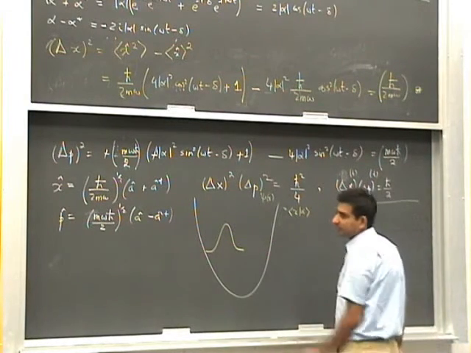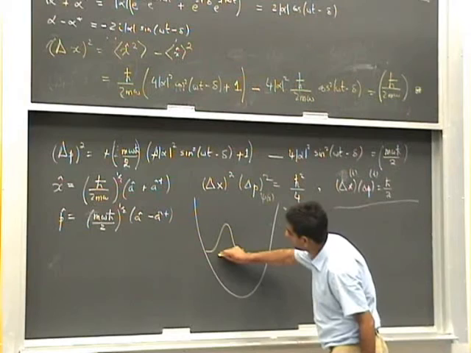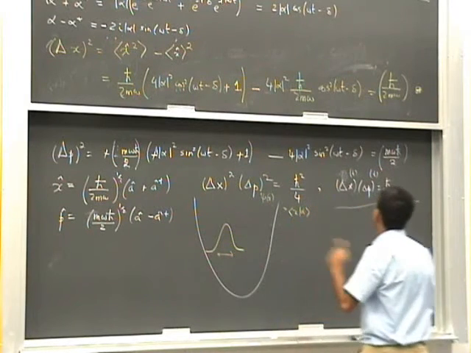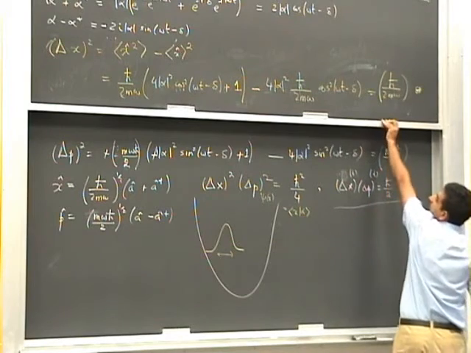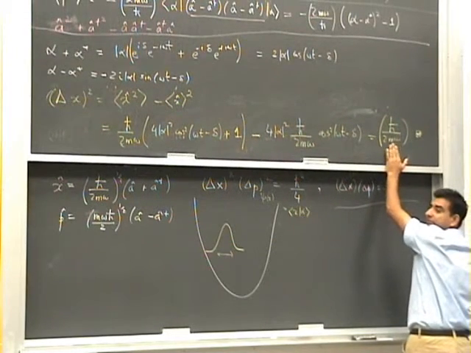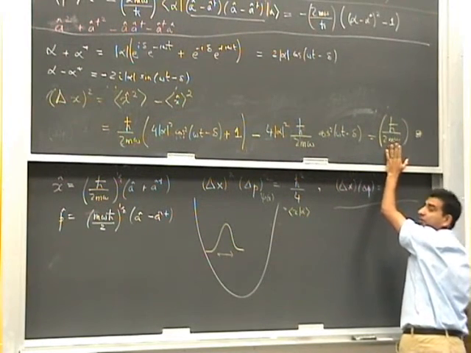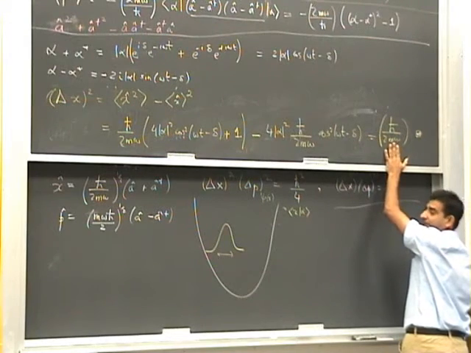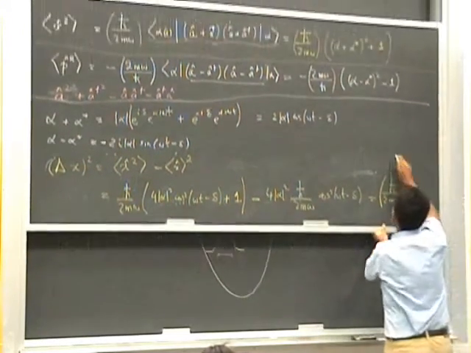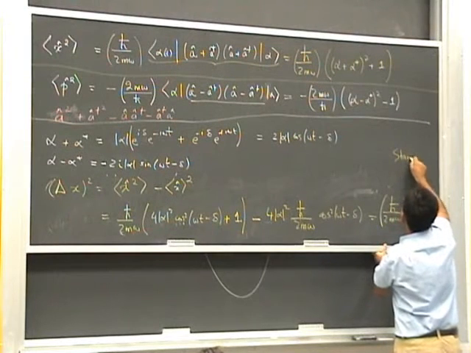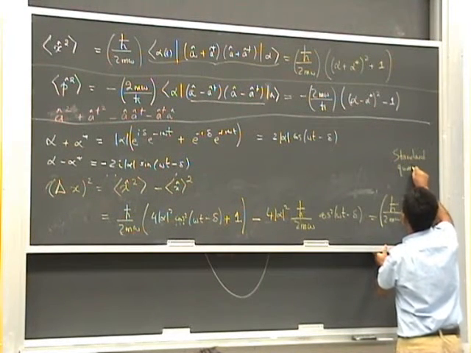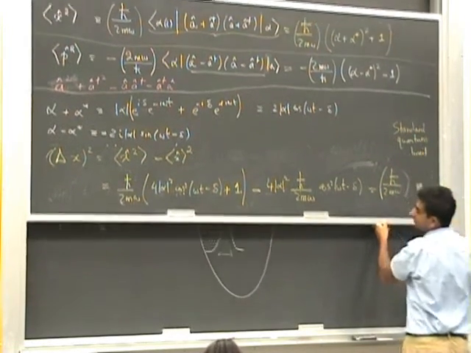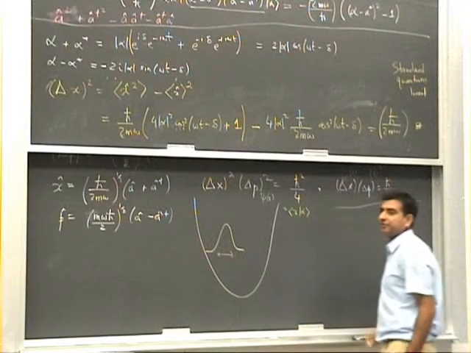It looks like a Gaussian. There is a spread to this Gaussian. That spread is delta x. That delta x is given by the square root of this. Again, this is called the standard quantum limit, by the way. This fraction, SQL, the standard quantum limit. This is your uncertainty in the position measurement. So there will be a certain spread of this wave function.